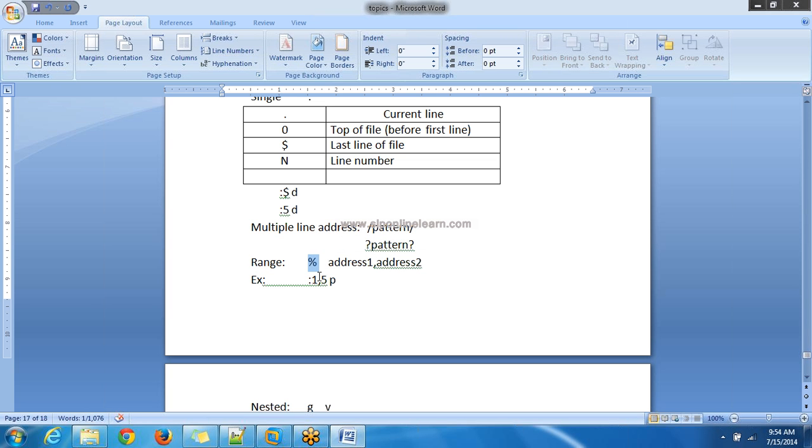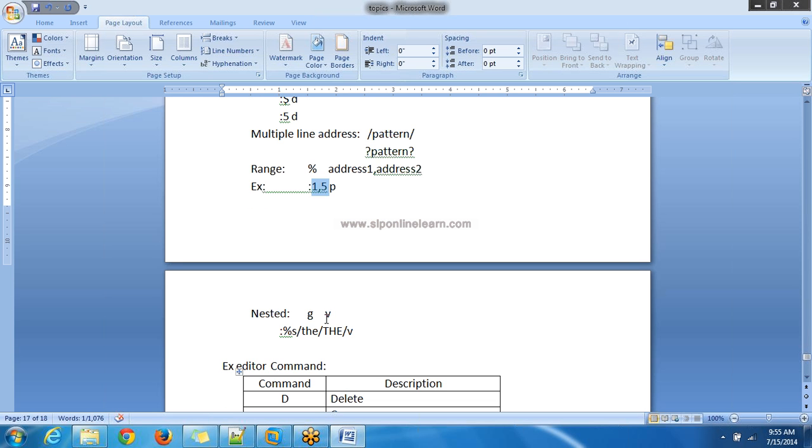Whatever command you are executing, that command will be applied to the whole file, or you can specify some range as well. From this particular line to this line, if I want to delete some text, then you can specify the line numbers like 1, 5. So it only executes in this range.